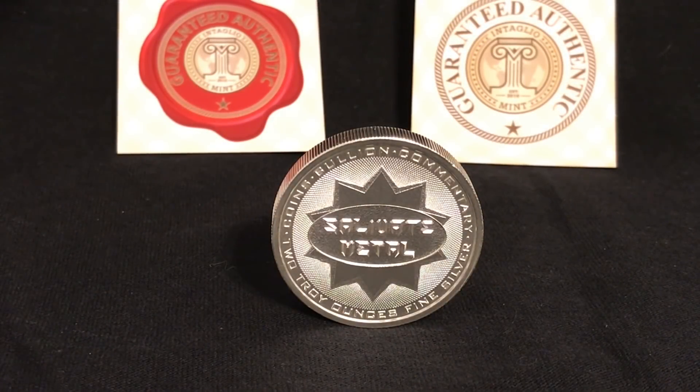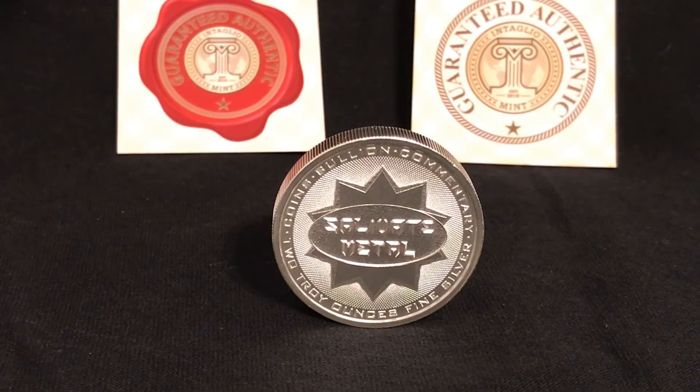This is the latest in a series of Salivate Metal Rounds that have been released over the past couple of years. You may remember the original 30mm 1oz Salivate Metal Rounds, available from Quality Silver Bullion, and then the Limited Issue Fertitude Rounds. There were two iterations of those, with the most recent iteration being a smooth edge, each one numbered to 100.